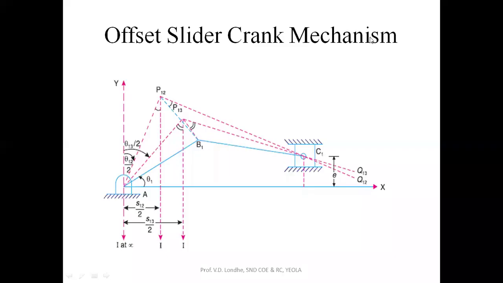These two lines intersect at point C1, so you obtain the first position of the slider, S1. Then join B1 to C1 to get the first orientation: A-B1-C1. Using this relative pole method for the offset slider crank chain mechanism — knowing the initial crank position, crank length, eccentricity, and the second and third positions of the slider and crank — you obtain the initial position of the slider crank chain mechanism.